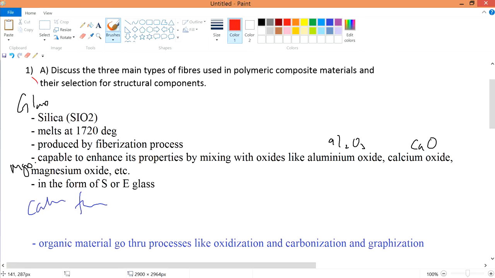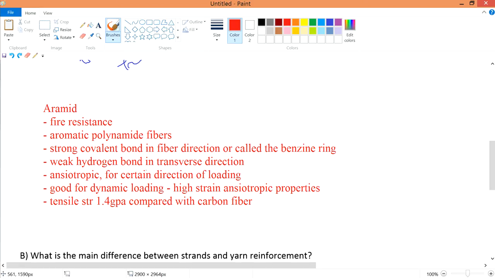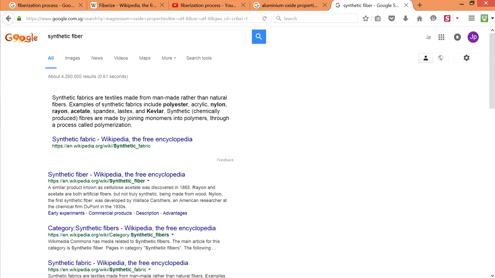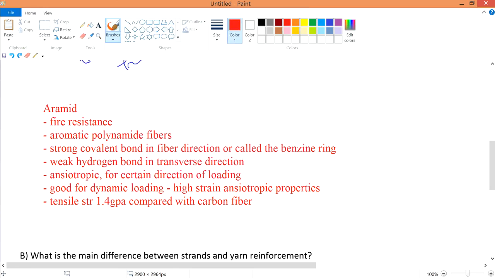We have done glass fiber and carbon fiber. Now we talk about ceramic fiber or Kevlar fiber, or you can call it the synthetic fiber. Be careful that synthetic fibers is a very big term, because it can contain polyester, acrylic, nylon, etc., including Kevlar. So Kevlar or aramid is one of the better words to actually describe your fibers, aramid fibers. And these are the things that you could read on your own.